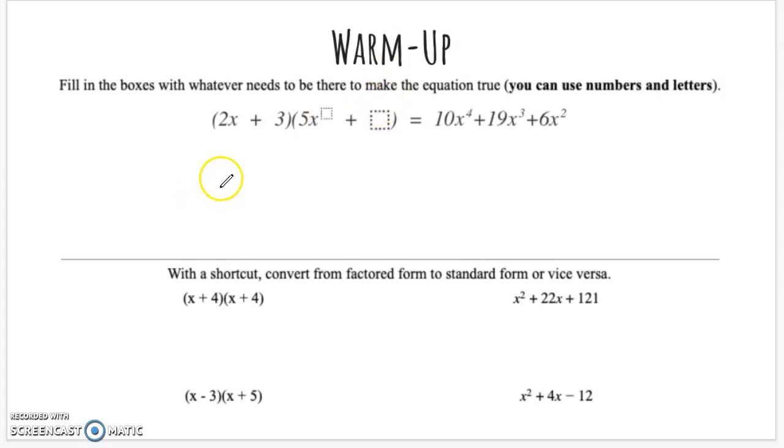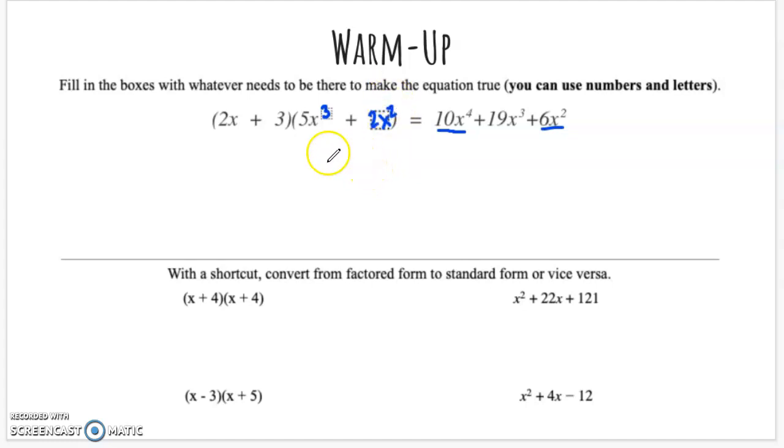All right, let's see here. If I'm going to work through this, I know 2x times 5x is going to make 10x to the fourth, so 2 times 5 makes the 10. x to the first power times x to the third power would make x to the fourth power. So I know a 3 is going to have to go there. Then I have a 3, and I have to think, what is it going to multiply to make 6x squared? I'm going to have an x squared, probably a 2x squared. That would be how I would fill in those boxes.